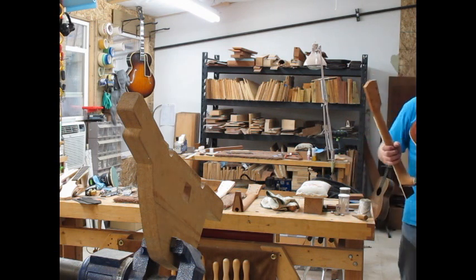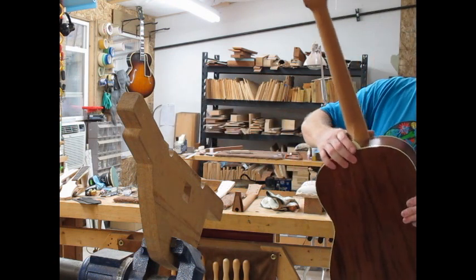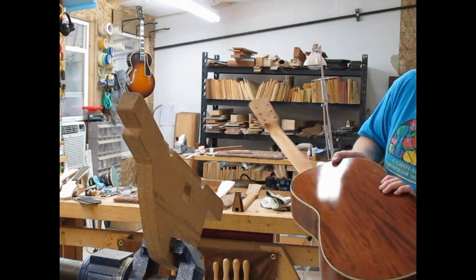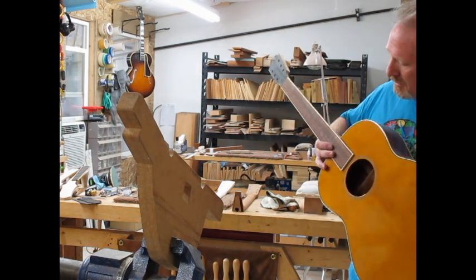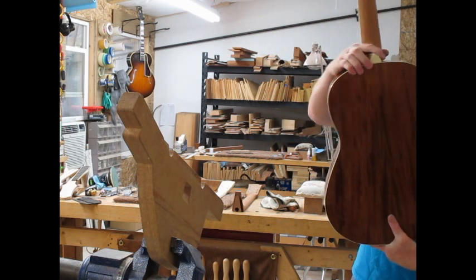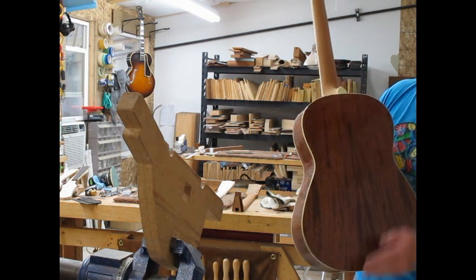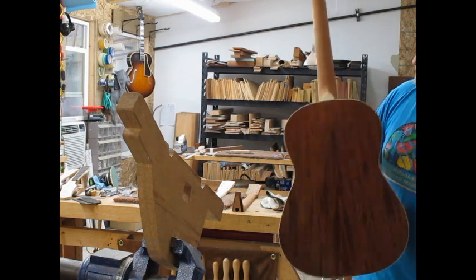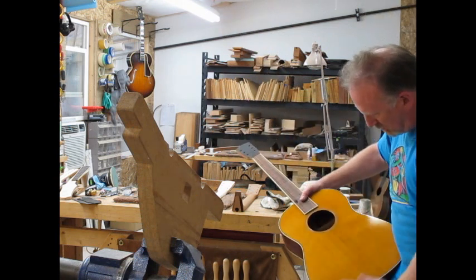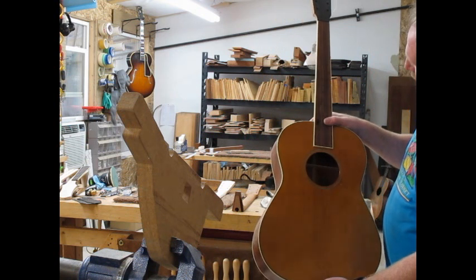This is the guitar that this will go on. So that's got a pretty nice fit. We'll do a little bit of fine tuning at the end, but it's ready to be pressed in. Fits nicely. Check out that beeswing mahogany. Beautiful, isn't it? And it's got a Brazilian rosewood fingerboard.